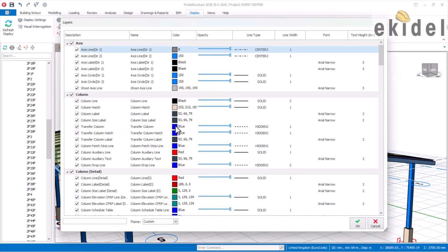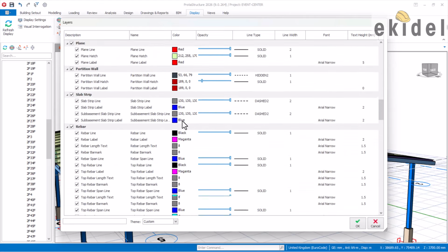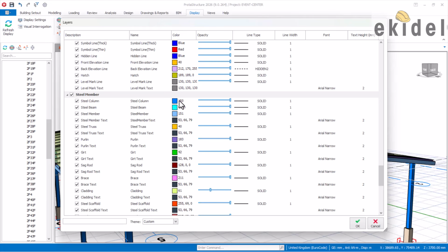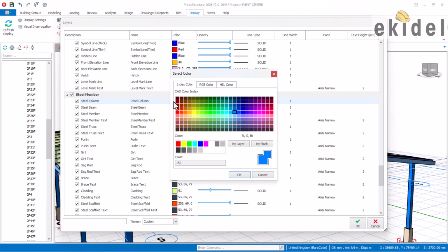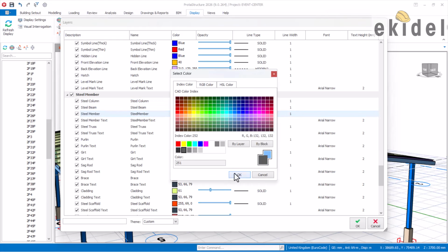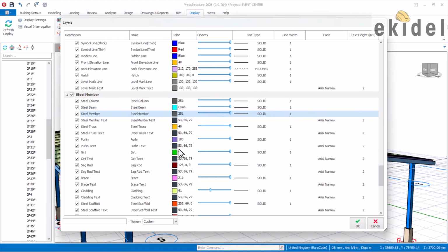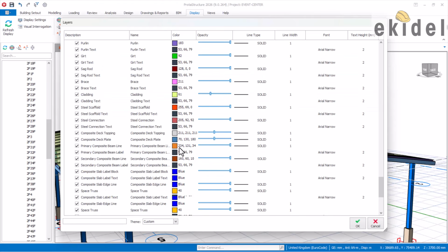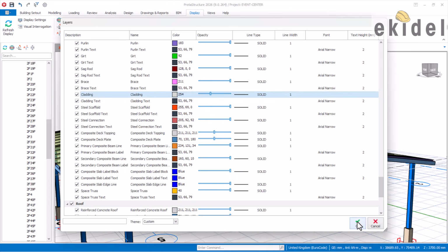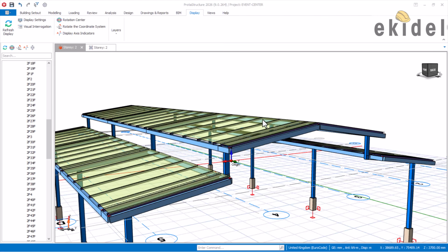Then I'll scroll down to the steel part, which is almost the last. On this place, I'll click on my steel columns. I want it to change to deep gray, which is this one. I'll say yes, accept that. Again, steel beams, which are the steel members, here. I'll click here and say change to this. That's fine. And then my cladding comes now. I want the cladding to change to this one here. Then I'll say accept, that's fine, and I'll say okay, and that will change now to what we have. Okay, can you see that now?